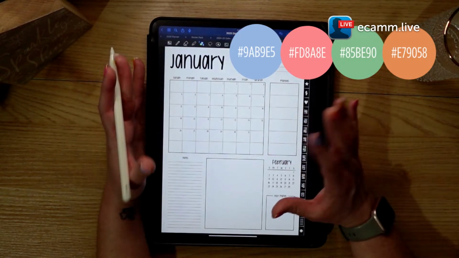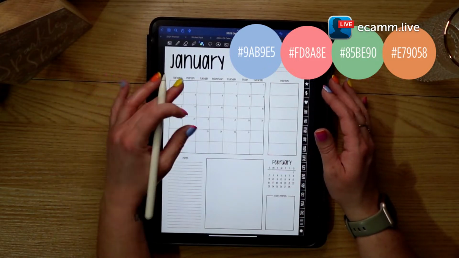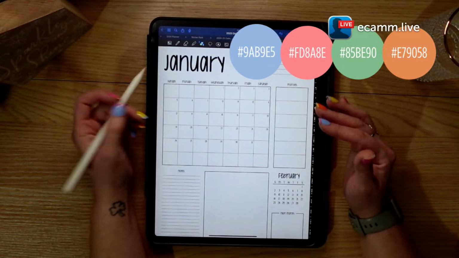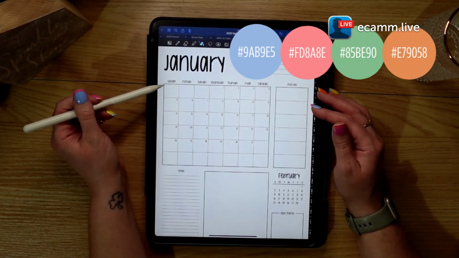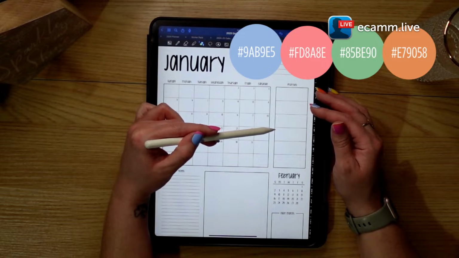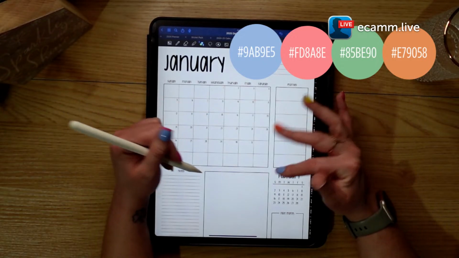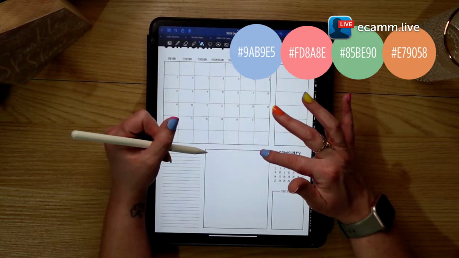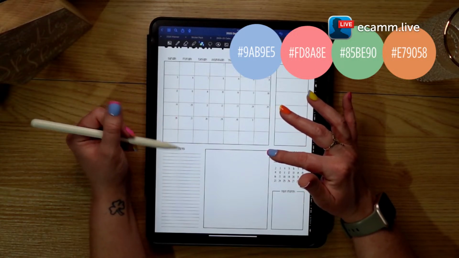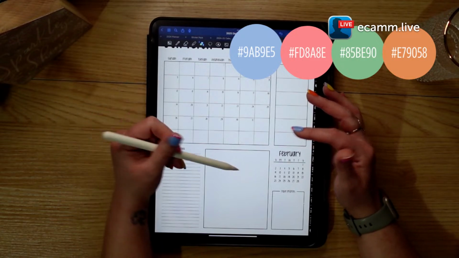I just want to brainstorm a little bit right now. This is my very first time with this layout, so everything is going to be new. I'm definitely going to try to add a colored outline to the calendar here and customize the sprints so that instead of being weekly, they'll be 2-week sprints, just because that's my preference. And this space is where I'm going to get creative, for the most part, because I like to keep my notes section. I might cover this up with other notes, but I definitely want to have a note section.